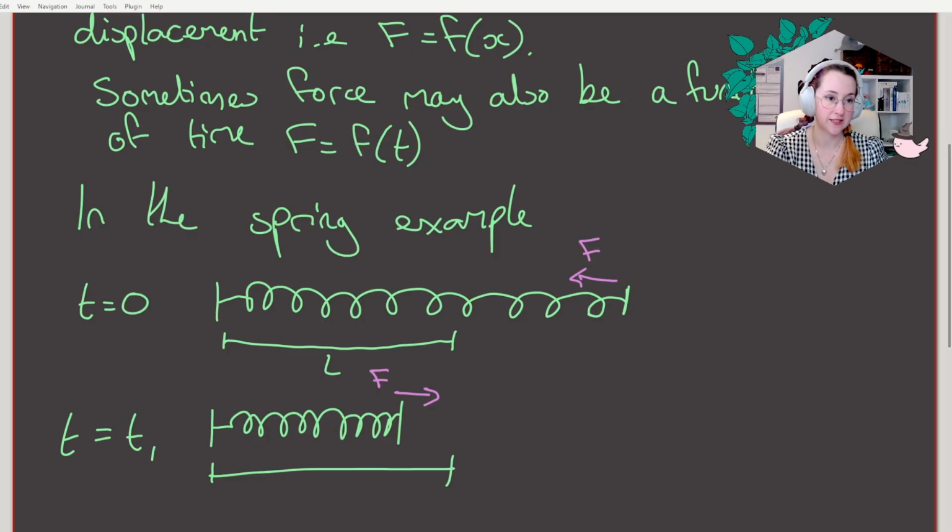But if we were to model the system, we could either say, in both of these cases actually, that force is a function of time. So the force itself is oscillating and changing direction over time. Or we could say it's proportional to that length, so that distance sort of here.